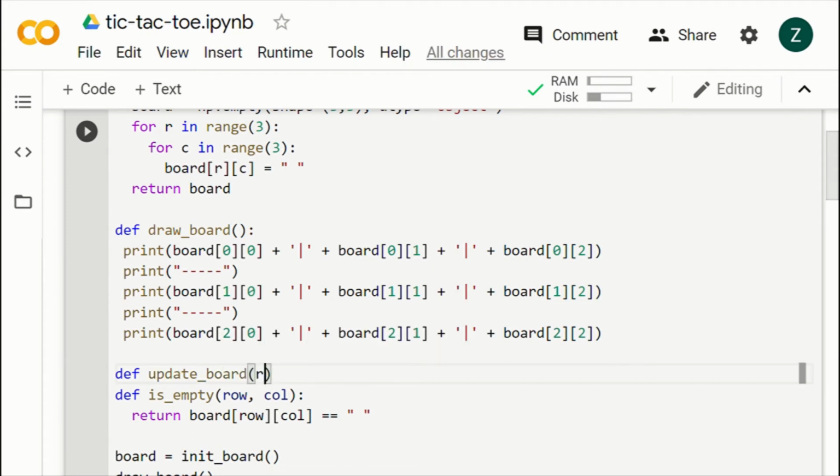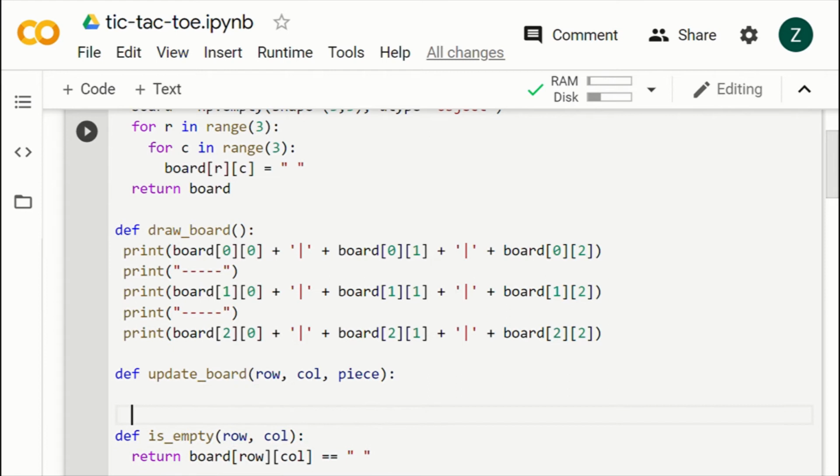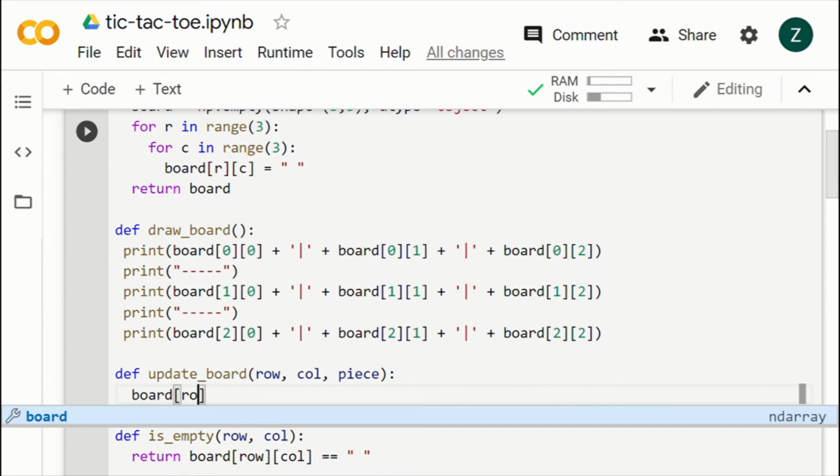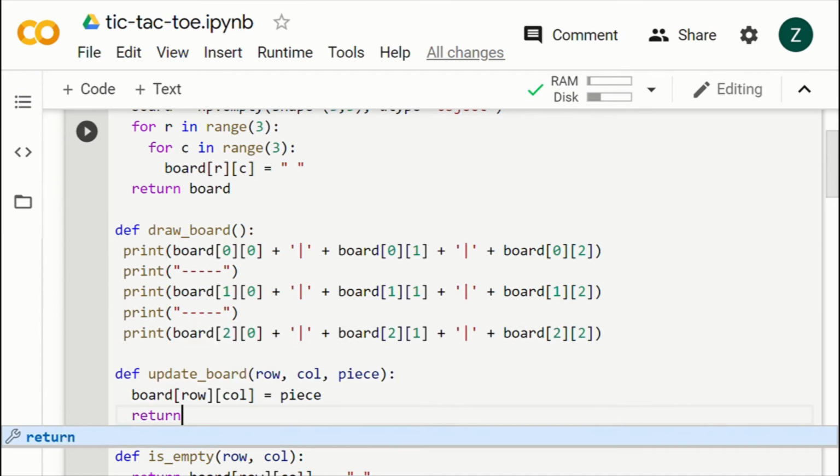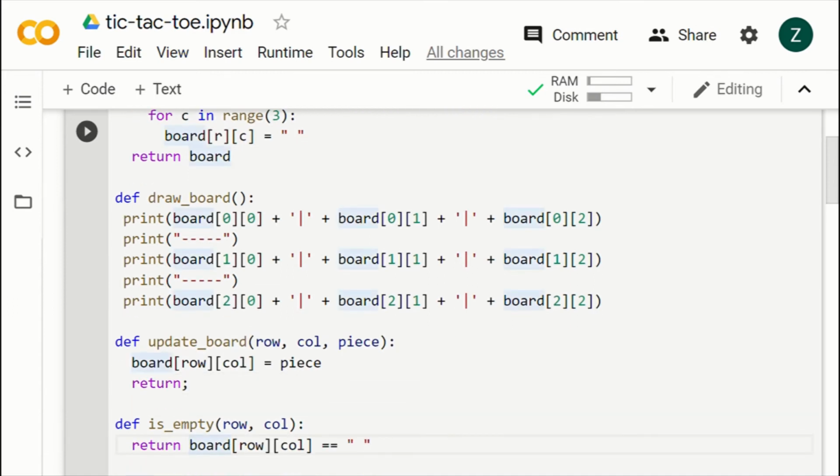And we'll pass in the row and column that the user indicated, and also the piece, either X or O. So we're going to just say board row column, we're going to set that equal to the piece, and then we don't have to return anything. We're just updating the board.